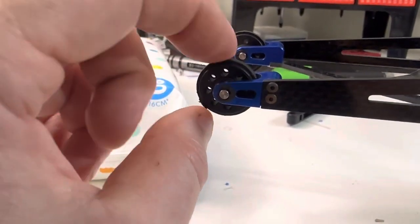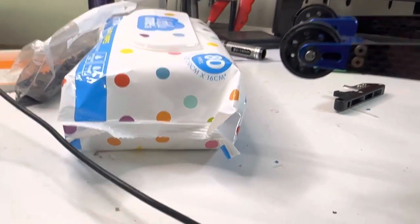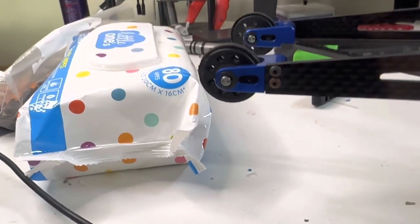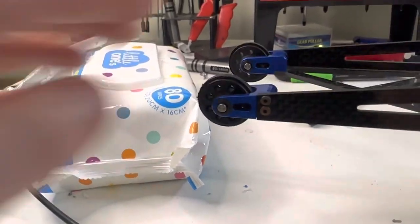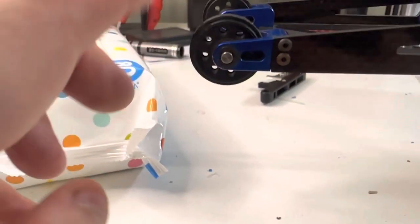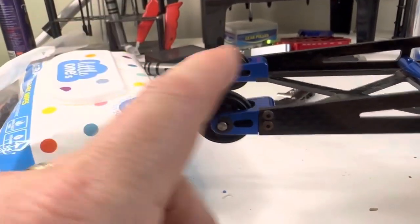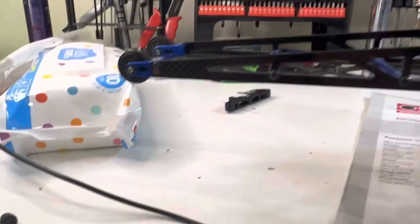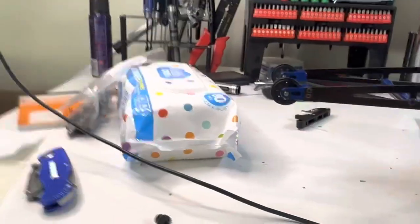Please let me know what you'd recommend, because I don't really want it to affect the wheelie. If I do launch and it has to use the wheelie bar, I don't want it to throw me one way or the other. At the moment when it drops down, it actually still goes pretty straight even if the wheels don't turn that easily. I'm wondering if with proper bearings the wheelie bar would run even better. If I launch a little too hard I do end up launching off the back.